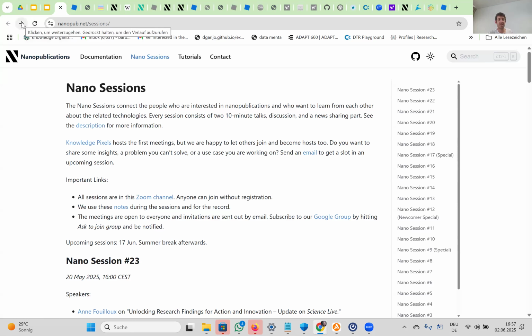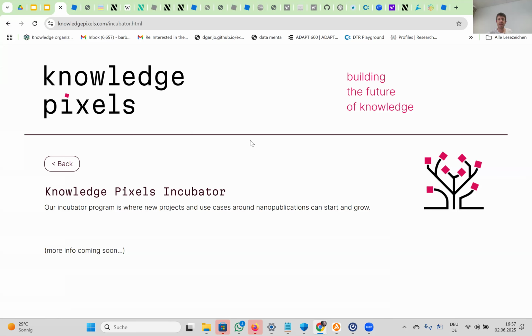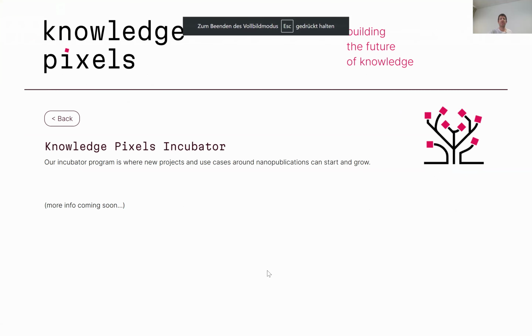One thing we're planning to do, we as Knowledge Pixels, who are working on all these things you've seen, but as I said, we don't want to make any of these closed. It should be all open and community driven. But we at Knowledge Pixels will probably launch some sort of incubator soon, where people who have ideas and see a way to possibly get some funds to make this more sustainable might want to be in touch with us more closely, so we can figure out what to do and collaborate and work towards some co-creation. So if this sounds interesting, you can get in touch with me or stay tuned on our website.